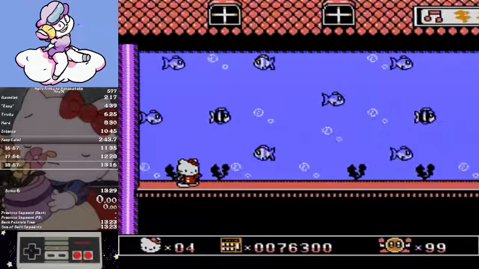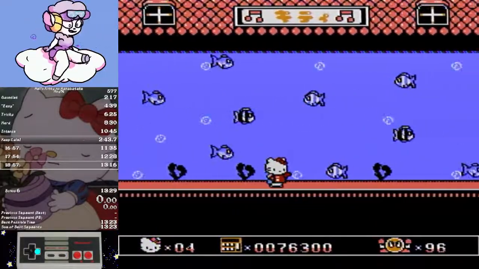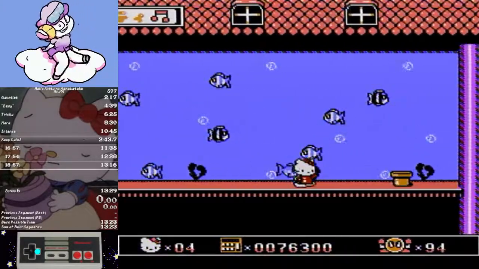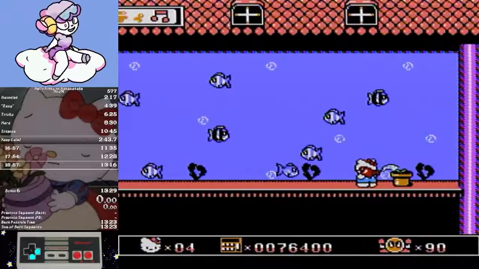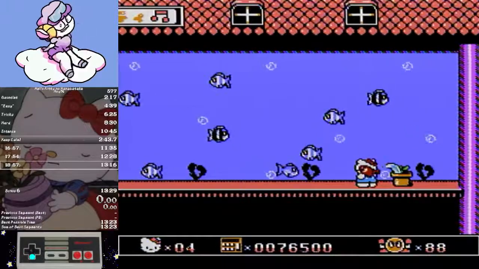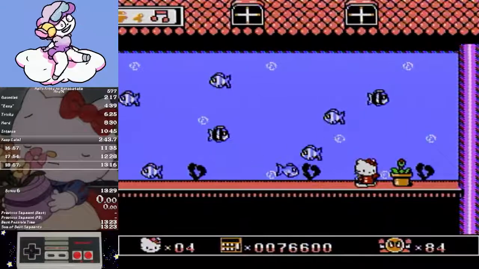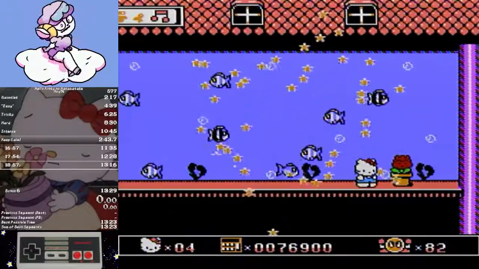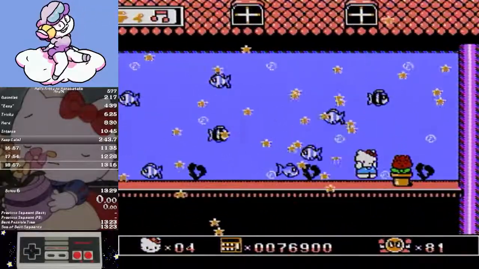So yeah, not going to go back over that. Here we are in bonus 6. There's only one plant, there's no way to die, so you can't skip it, but you can just walk straight up to this just fine and just water it. And the timing ends for this run upon watering this plant for the 4th time. And, yep. You've helped Hello Kitty complete her flower garden.